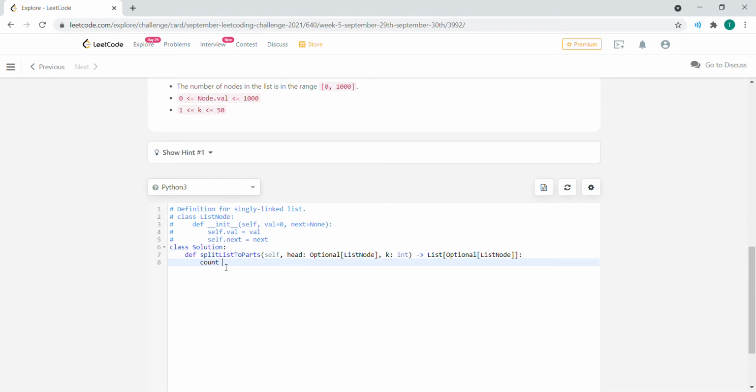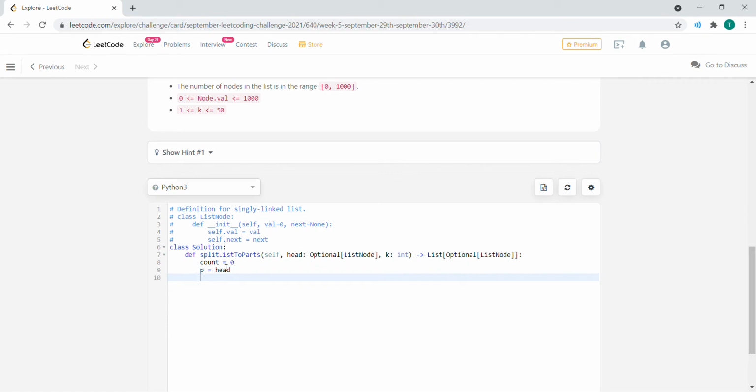So let's develop a count variable, which is going to keep track of the count of each node. Then I'm going to develop a pointer, let's call it P for pointer, and I'll point it to head.